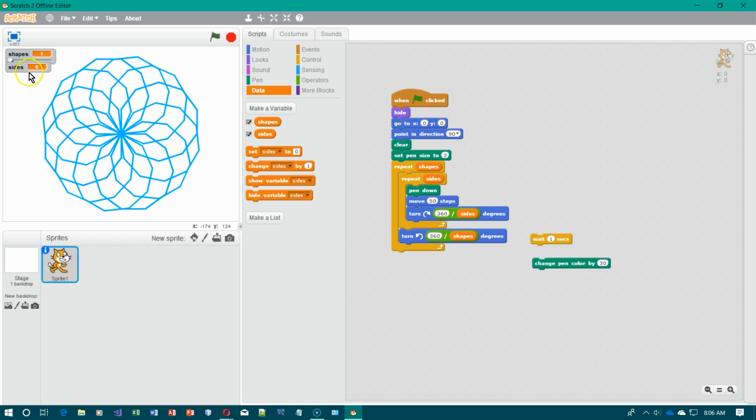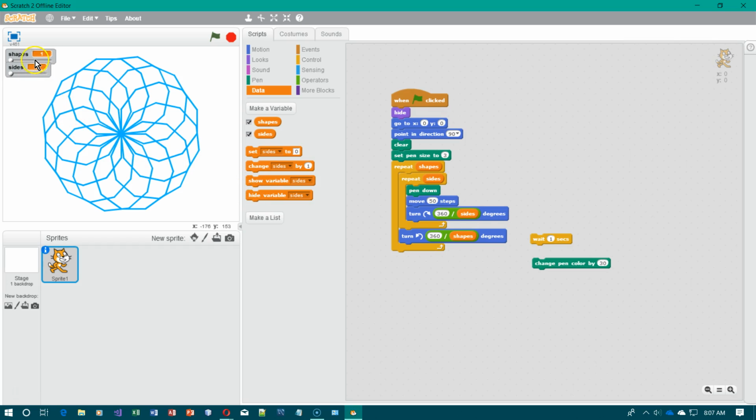Okay. And then for sides here, we're going to right click on that. We're going to tell it we want it to be a slider. And we're going to right click on it again, and we'll tell it that we want the slider min and max on that. So how many sides do we want? Let's say, you have to have at least 3 sides to make it a polygon. And let's put in 36 here for now, and if you want to try a bigger number, that's easy enough to do.